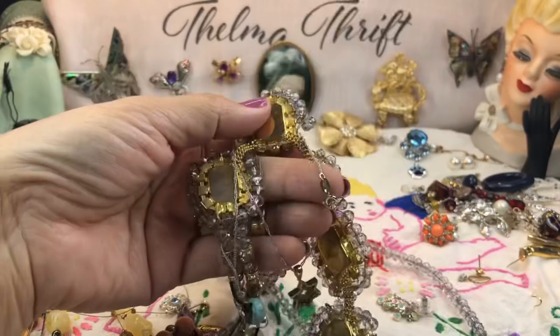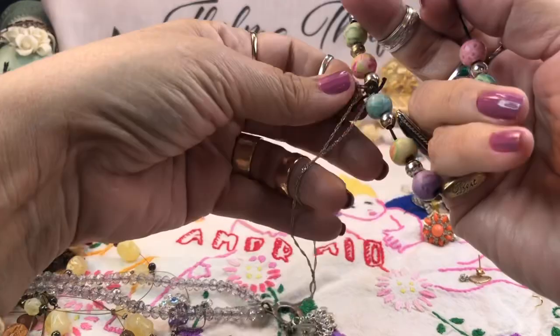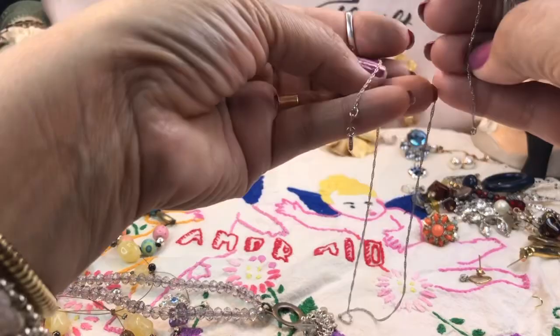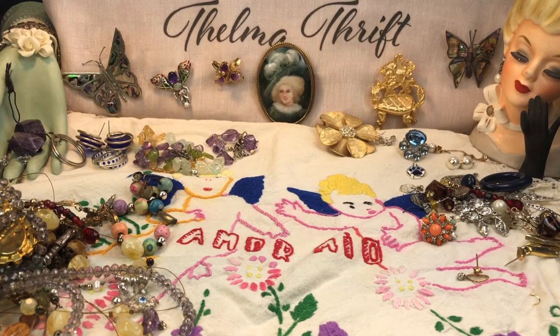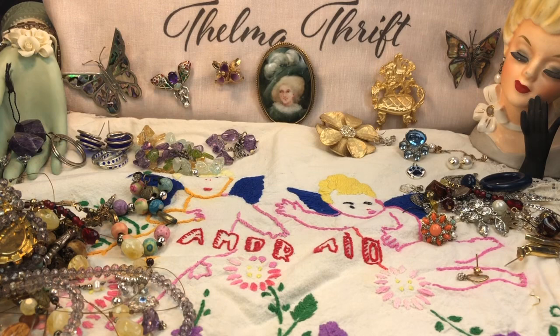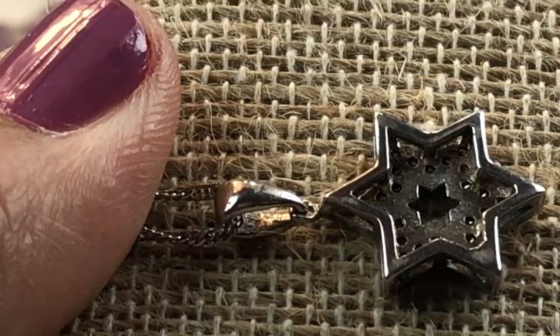Wow, look at this — and there's a Star of David floating around in there! Looks like sterling to me. Let me get the Star of David out. There's a cute BFF bracelet — who doesn't want to be somebody's best friend? In third grade, that is! This is a beautiful twisted chain — it says 925 and it has a crown and initials. I can't tell if those are little stones but it looks like it says YSAU or JSAY and 925. I'll let you look at that up close. Let me know if you think they're diamonds or CZs — I'm almost leaning toward diamonds, honestly, though they're a little cloudy.